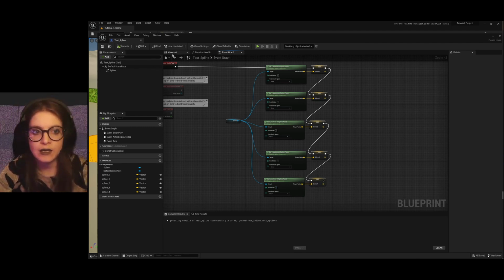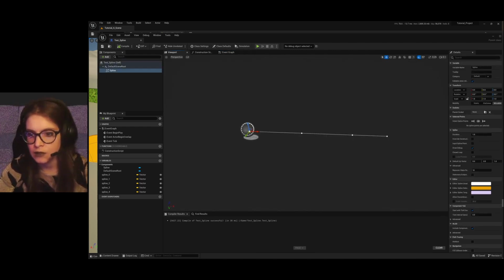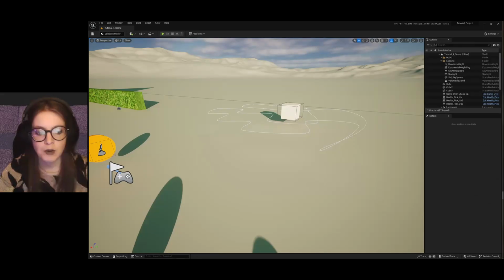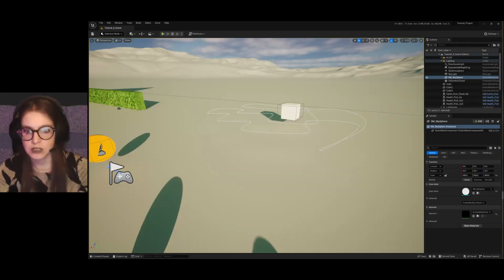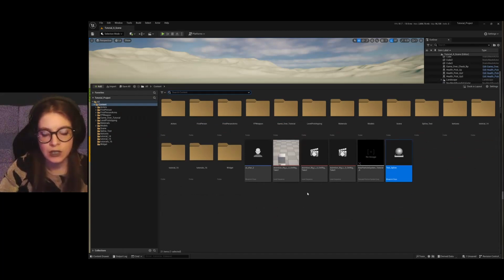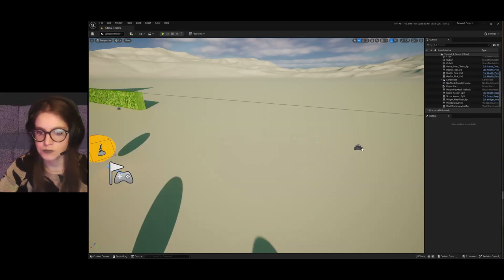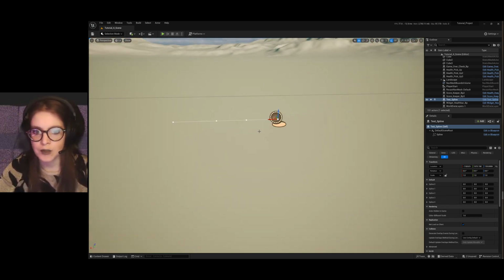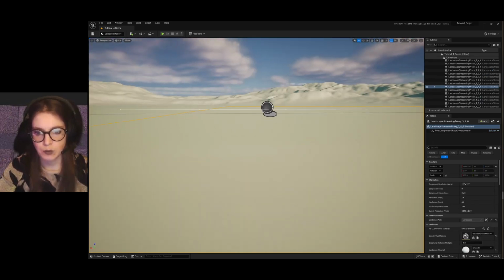I'm going to go ahead and just check out my spline. 1, 2, 3, 4, 5. Okay, good enough. And then I'm going to put my spline. I'm going to take this one out so we don't get confused. That's from another video that we did on moving an object along a spline. So here's our spline. We could actually edit it here in the world, in the scene, not just on the blueprint, which is pretty cool. Alright, so there's my points.